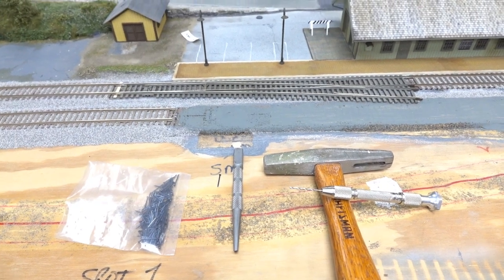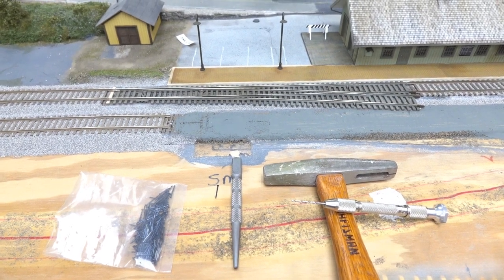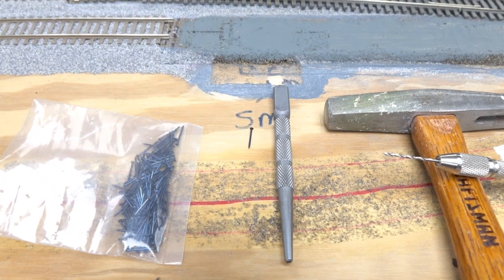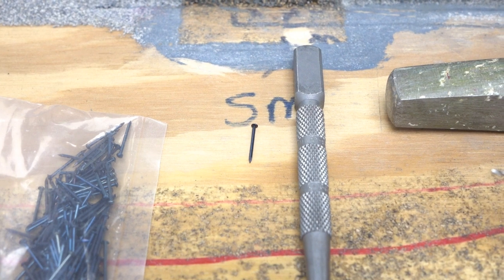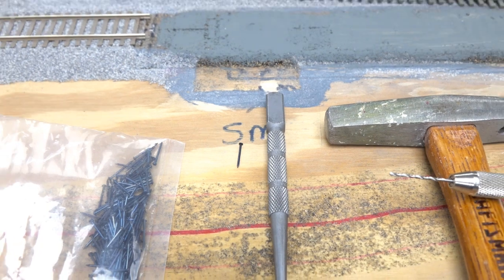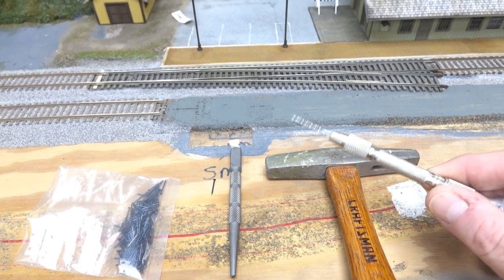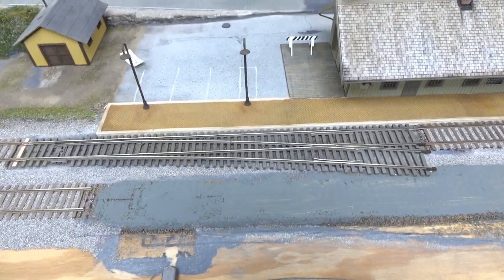Okay, so that turnout is now in. The other two tortoise mounting screws are in. And what I did, which is more than enough, I put in two of these. I can't even see them. I think they're Atlas track nails. I'm not 100% sure; they've been in my workbench drawer forever. I didn't want to overdo it, so be very careful with it. I drilled, I think, a number 52 hole for clearance. I just used a pin vise. You could use a Dremel, but I just did it by hand. And I put one where did I put it?